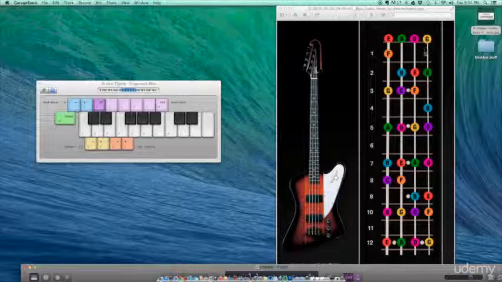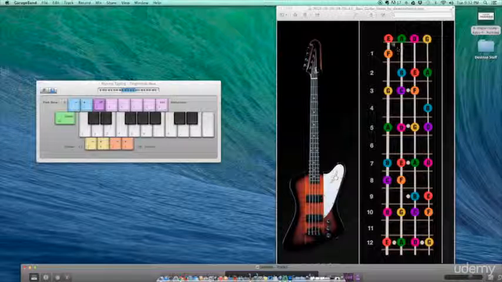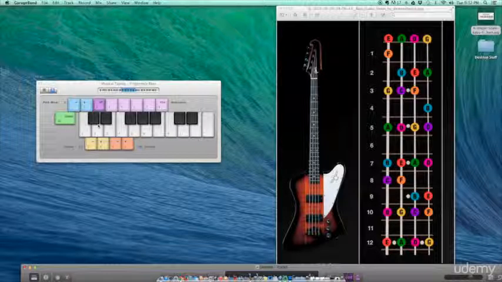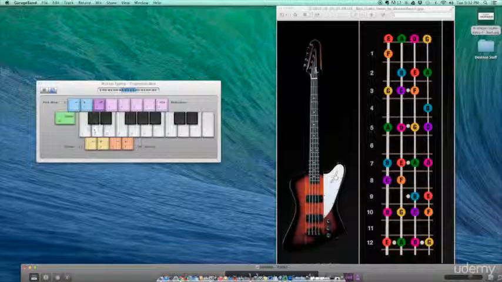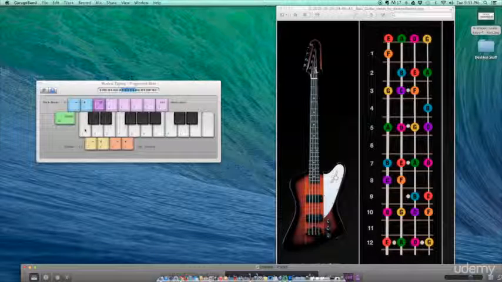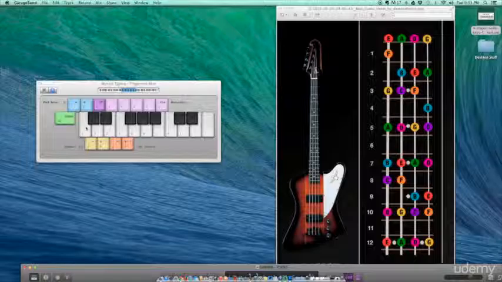So now we're going to look at notes. As you can see, the notes look kind of random and mixed up right now, but they really aren't when you break it down. For example, I have a piano over here, and I'm going to use it with a bass sound to make it similar to what we're going to hear with our bass guitar. If I were to play notes on a piano or a keyboard with a bass sound on it, it would sound like this.